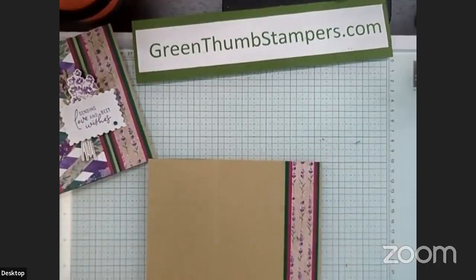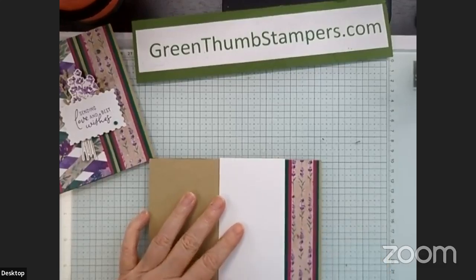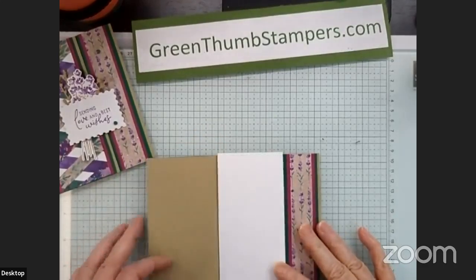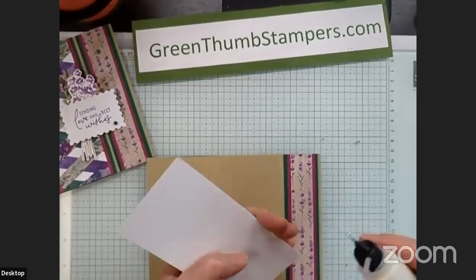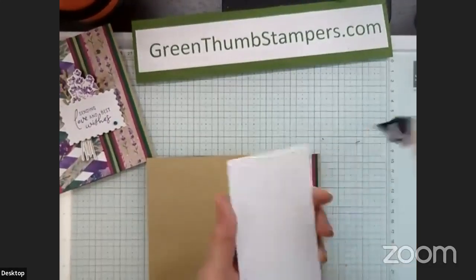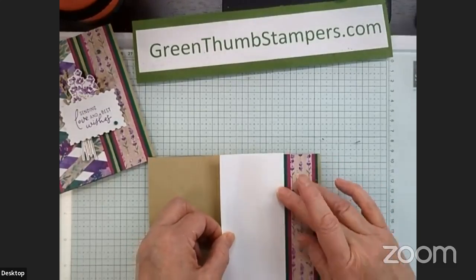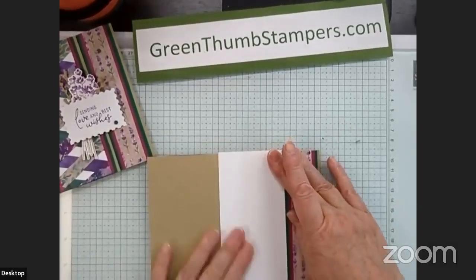Okay, then I do have a piece that I was putting on here. It's 2 and not 2 3/4, it's like 2 and not quite 5/8 because I want to leave room for this to shut. And if you make it the exact same size, then that's not going to shut. So I'm just going to butt it right up against my green. And then I have enough space for that to close without causing any grief.